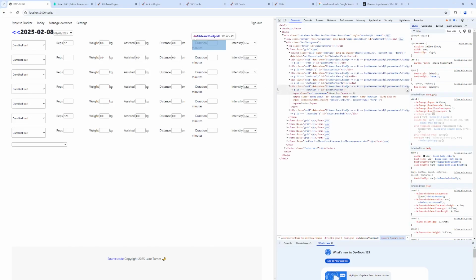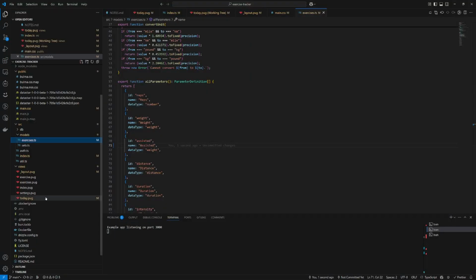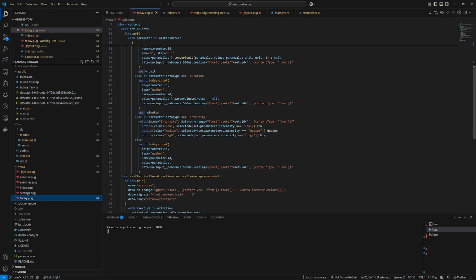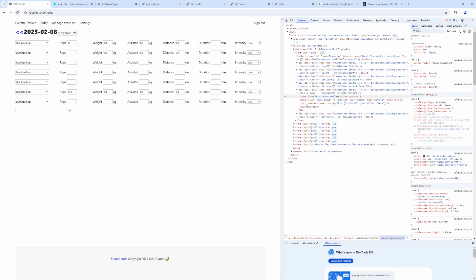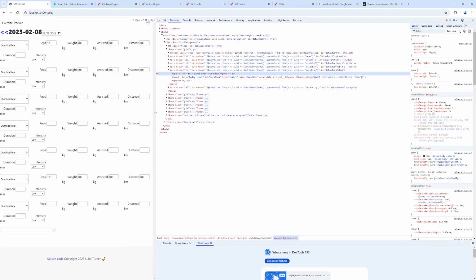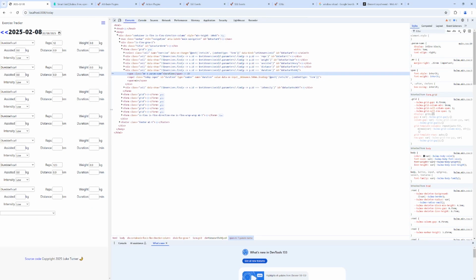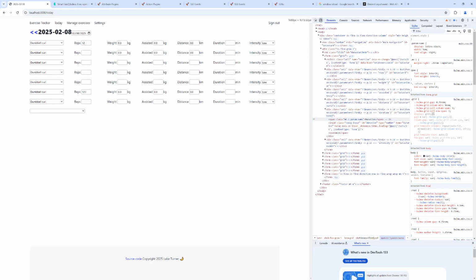Okay, so now our columns are looking a little bit more normal, except for this duration minutes thing. And again, we could probably fix that just by, instead of calling it minutes, calling it something shorter. So now we have more of a nice table looking view. And if we end up collapsing it, well, it's still doing something weird. But what I wanted to illustrate here, let's do it with the responsive view actually.